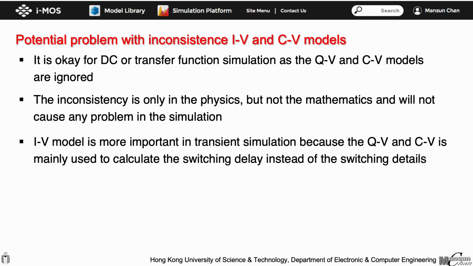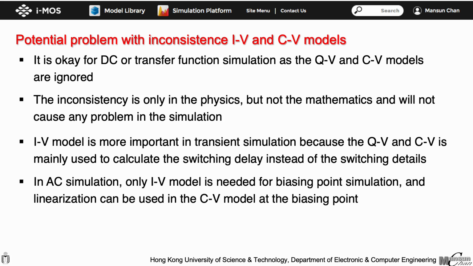In terms of simulation results, circuit designers usually are concerned about the time delay, and are more tolerant of the shape of the rising and falling edge details of the circuit output. In that case, the IV detail is more important than the physics of the QV and CV characteristics. In AC simulation, the biasing point is first determined. It only requires the IV model in the setup. After that, the current and charge derivatives of the model are linearized. As a result, the exact physics of the CV model is again less important in the process.